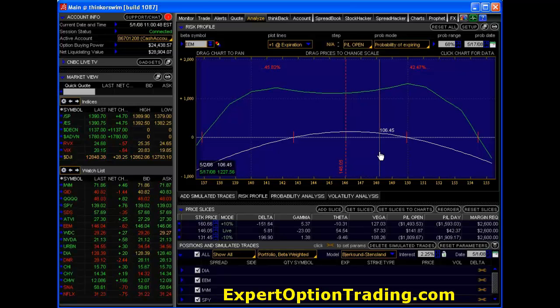So what we try to do is eliminate that directional risk in the market by taking these non-directional trades. But these are not non-directional trades that we just put on and forget about. These are non-directional trades that are fluid. In other words, if the market goes against us, there's things that we do to adjust our position. We take a look at our numbers. We see our numbers are not looking good. We adjust our position so that we take advantage of the opportunity that the market's presenting us. Because if it does trade down too low or too high, it presents additional opportunities. And this is where the allocation of capital comes in and how critical it is.